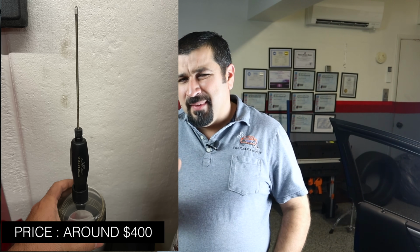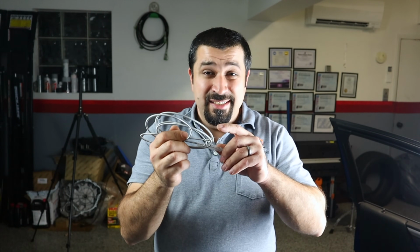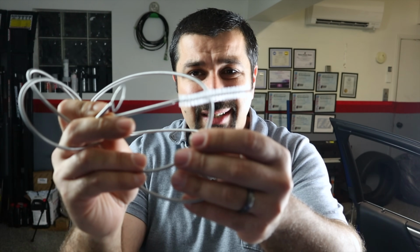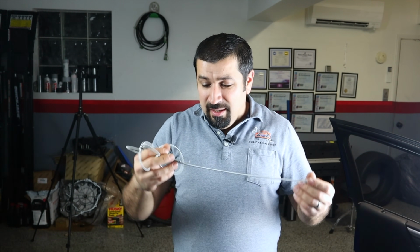That is my recommendation. And Toyota's official tool to do this, believe it or not, there is an overpriced tool to do this. This is how that looks. Works, of course, the best. It's great. It's designed for this. But you don't have to go and spend a small fortune on a tool. There is something on Amazon, a few bucks, something that just looks like this. It works on sunroofs, but it's actually designed for other stuff, kitchen sink, whatever. It's basically just a tiny little brush and a flexible metal rod. That's all it is. You're basically like cleaning a drain on a sink. It is long enough that you can actually go through the hose and make sure it reaches.